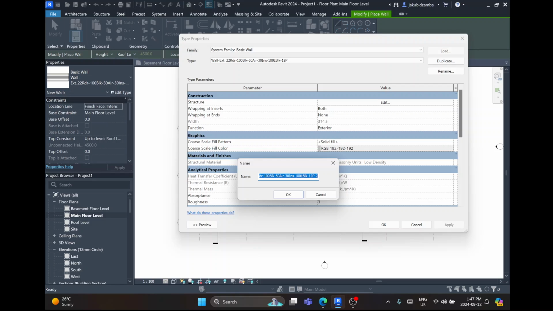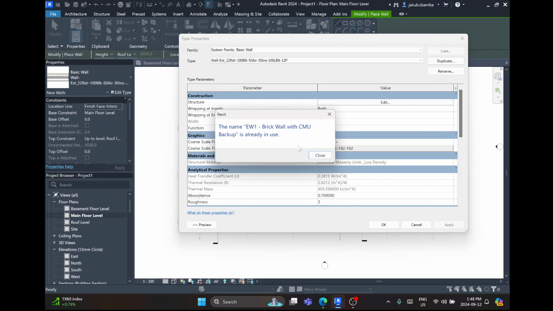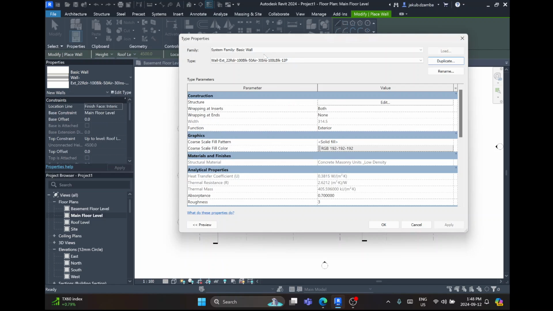Okay, so it's going to be called EW1 brick wall with CMU, concrete masonry unit, backup. Okay. Ah, shoot.